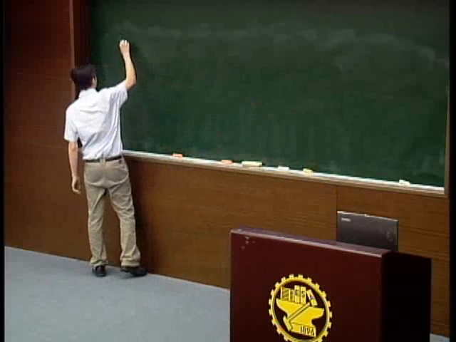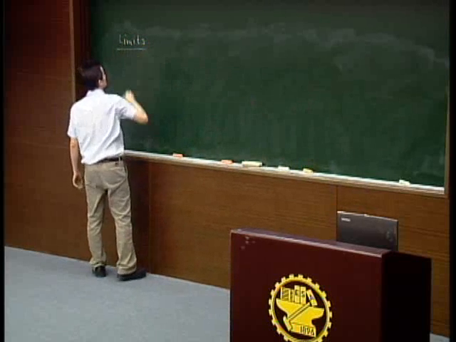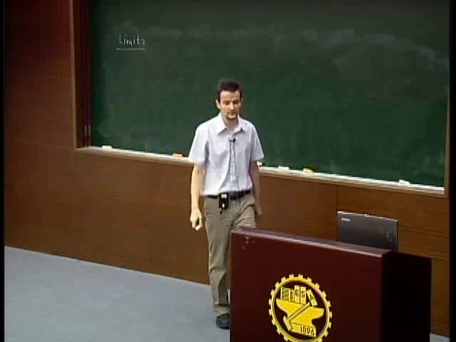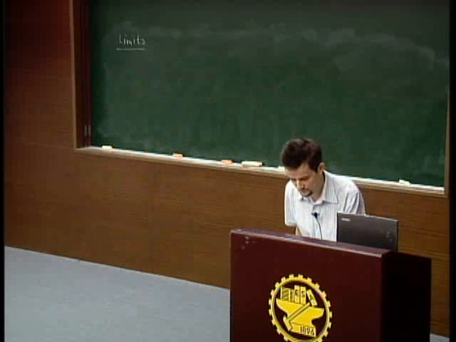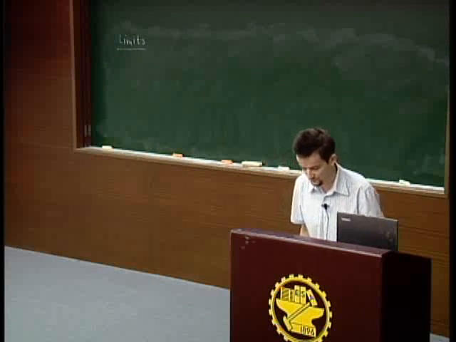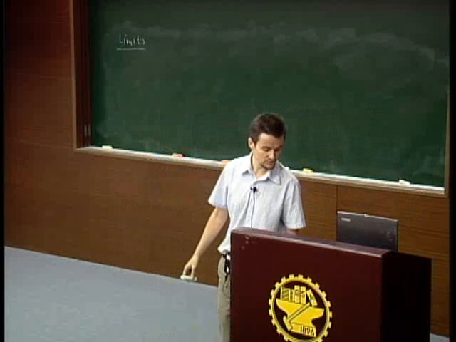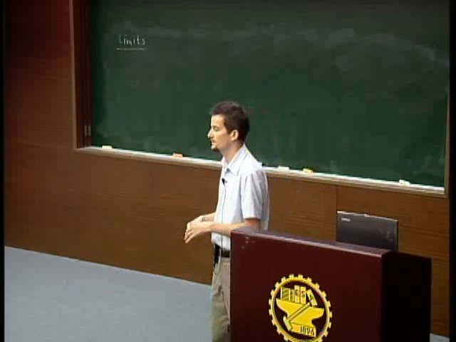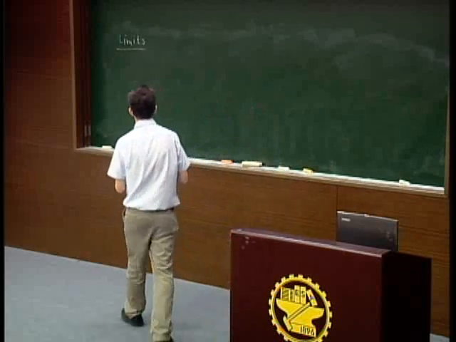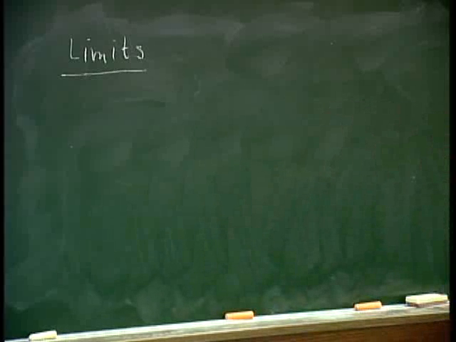So we will go on to limits. This will be section 2.2. I will not follow strictly the syllabus, so after section 2.2, I will go to section 2.4, and then I will skip back to 2.3 and so on. But first let's talk about a few things from section 2.2.